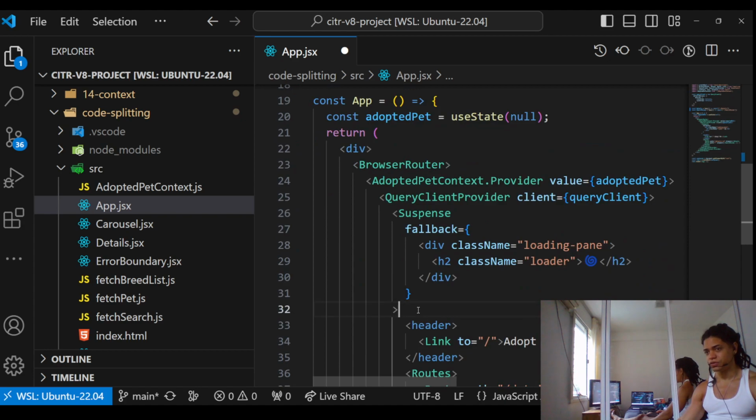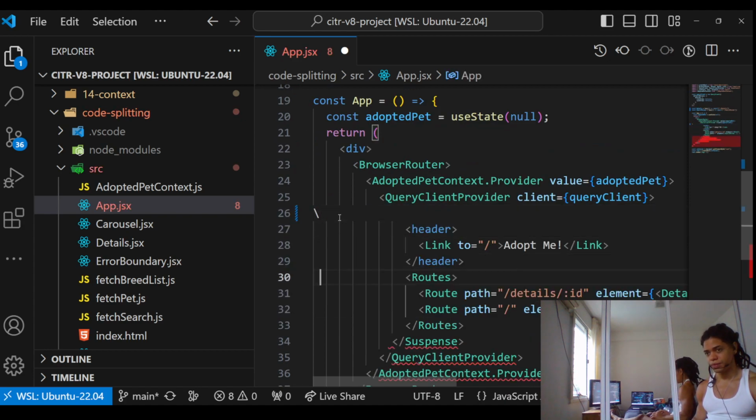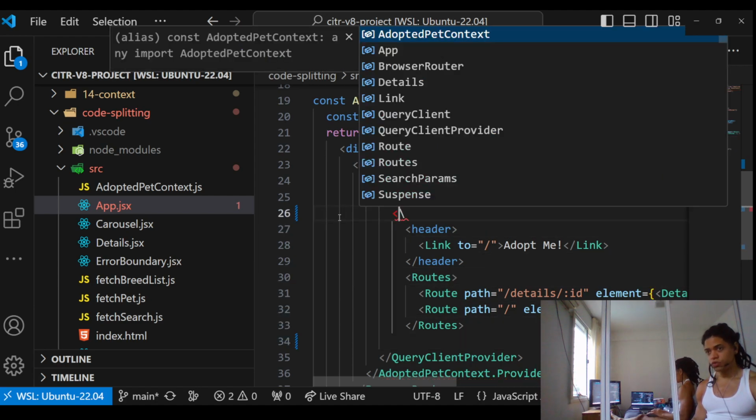Exactly. So with Suspense here, what we're saying is that we need to do something.